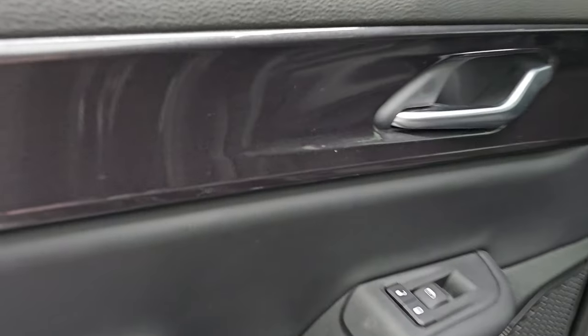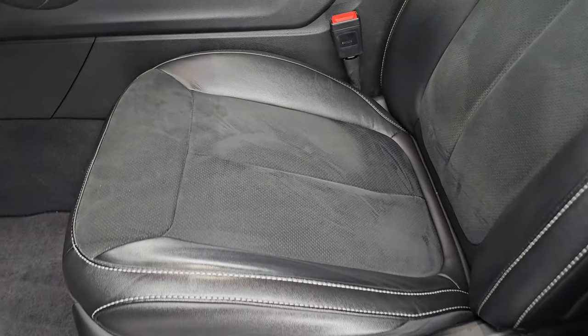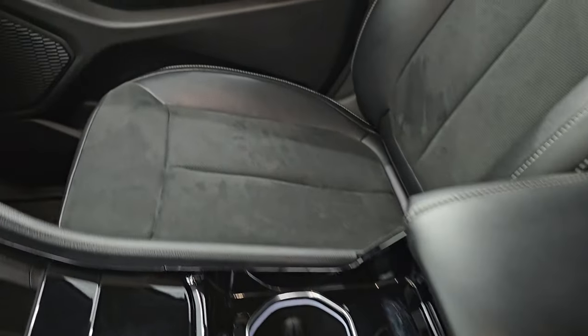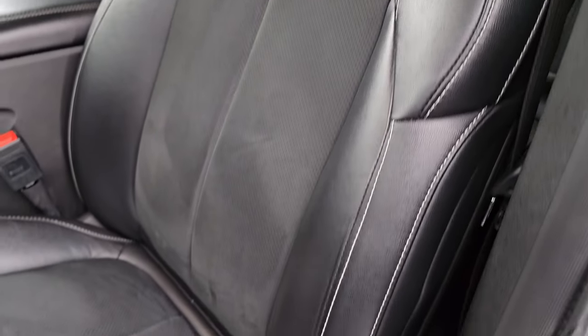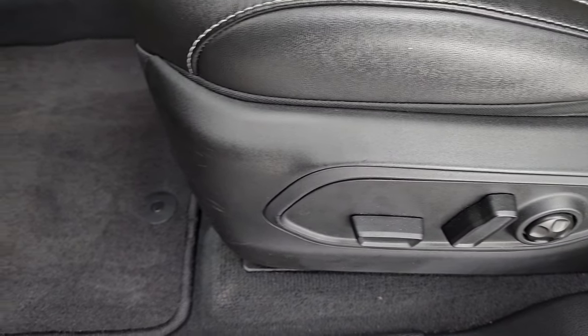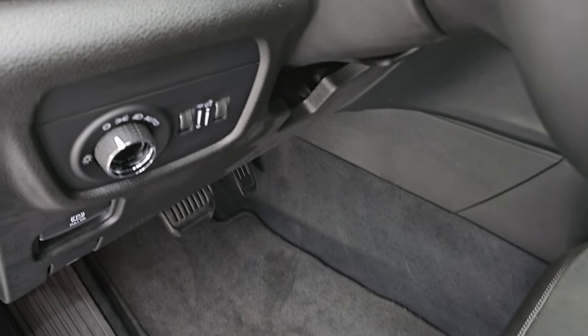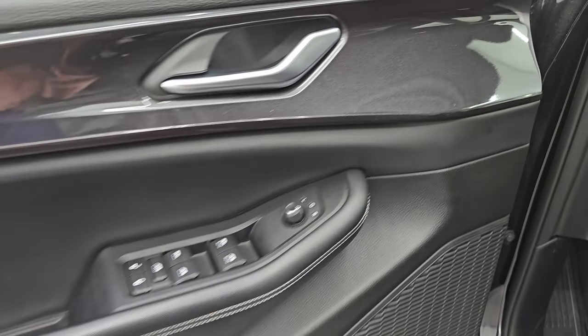You get this really cool granite crystal trim on the doors that's actually got metal flake in it — that's pretty neat. Looking at the front seats, the Altitude package gives you the same leatherette and suede bucket seats up front — no rips, no tears. I don't think this vehicle has ever been smoked in. You do get side curtain airbags, and the driver's seat is power with lumbar. Factory floor mats up front and auto headlamps. You get a tilt and telescopic steering wheel, power windows, locks, and mirrors.